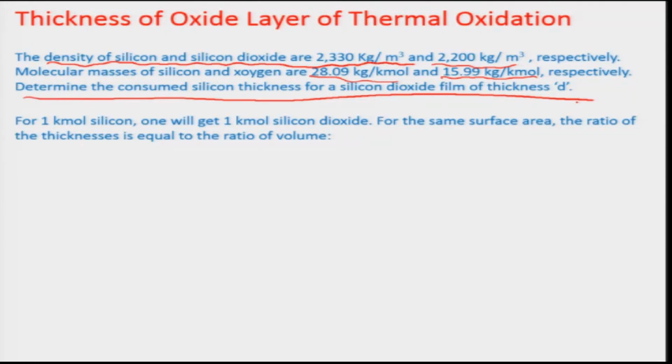One must remember that the stoichiometric ratios are 1:1 for silicon and oxygen, creating 1 mole of SiO2. Therefore, 1 kilomole of silicon and 1 kilomole of silicon dioxide would be exactly the reaction components. So, 1 kilomole of silicon and 1 kilomole of oxygen together will be on the reactant side and will produce 1 kilomole of silicon dioxide on the product side.